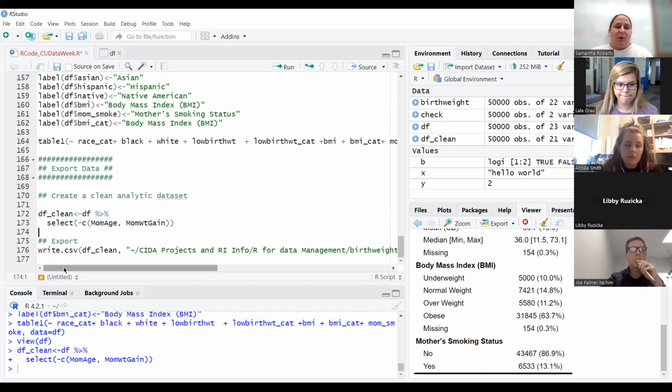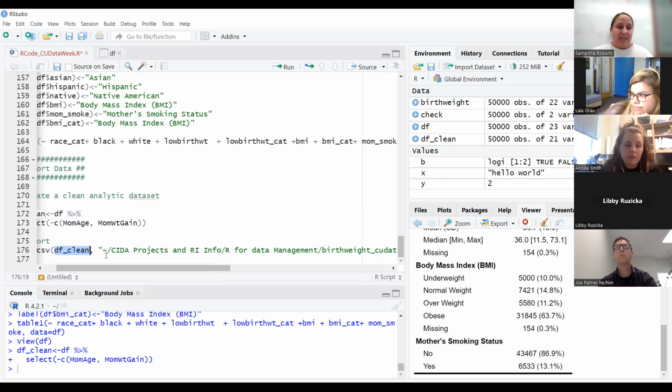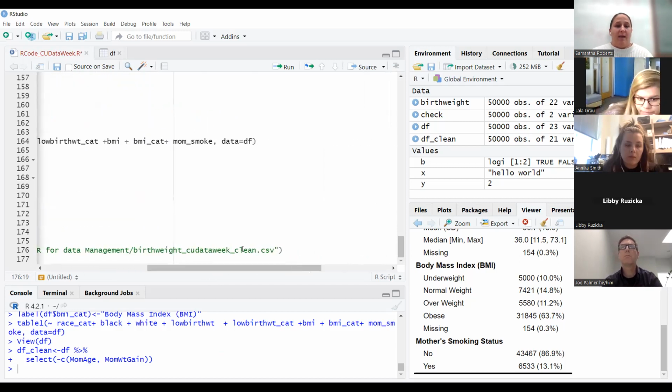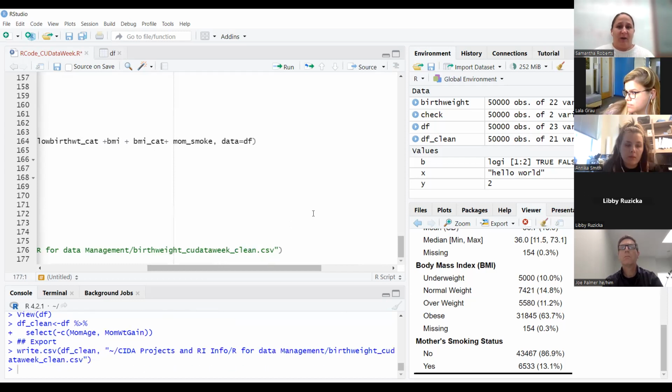And then if you're going to export your data, it's similar to the importing. It's going to be write CSV or write this or write that. The big difference here is that you're going to call your specific data frame that you're going to be exporting. And then again, in parentheses, you want the data file. And make sure you create a new name. You could even put a date on it so you know when you created this. And there you go. It exports out.